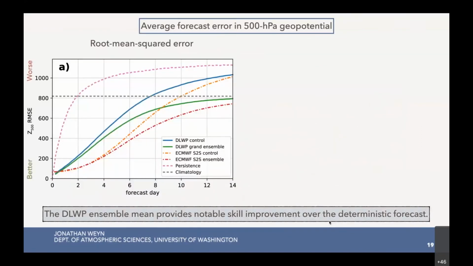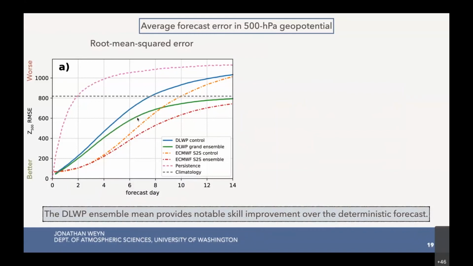So let's go right into seeing how our ensemble performs relative to ECMWF and some other benchmarks in the average forecast error in 500 hectopascal geopotential. So here on the left is root mean squared error. In RMSE, better forecasts have lower error. This RMSE is a function of forecast lead time.